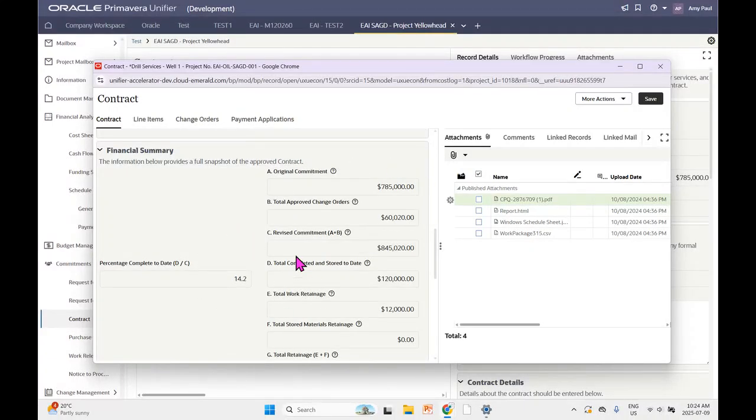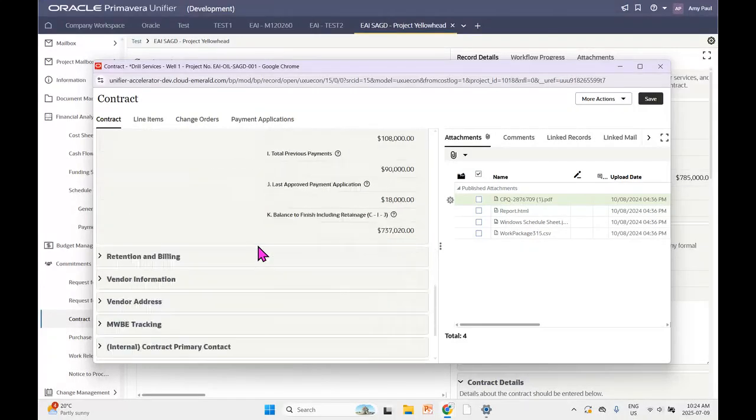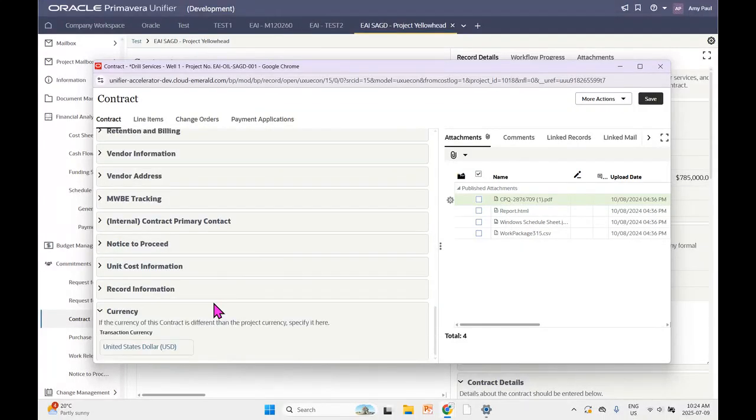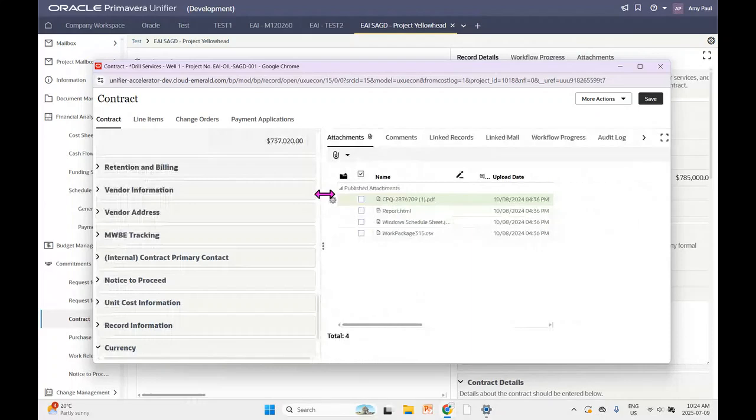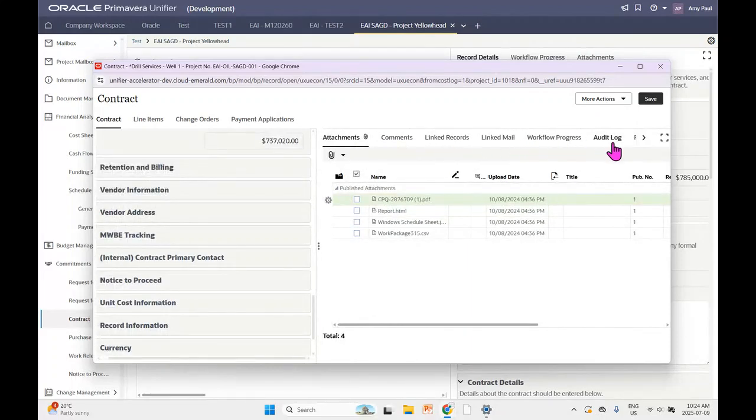And these costs that we have here are in USD, but you can choose which currencies to use for each contract that you're using. So you can set that down here. And then you can also have a general project currency as well as a base currency for the company. So again, very configurable. Along the right here, you'll see we have a list of attachments that have been added to this contract. We'll be taking a closer look at the attachments a little bit later. And then you can also see a list of tabs along here, displaying more information for your contract.